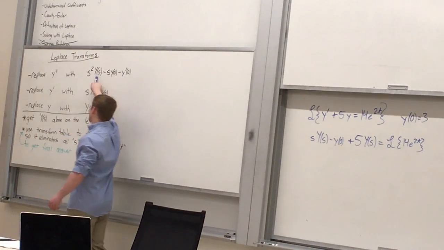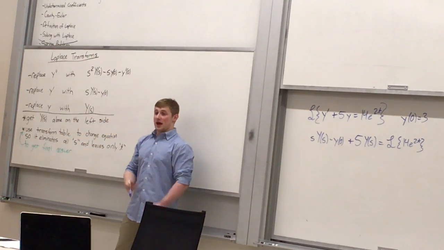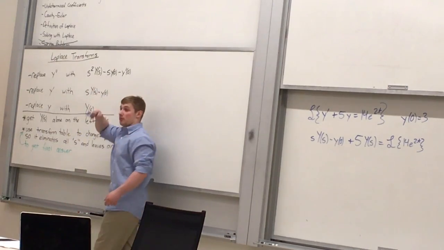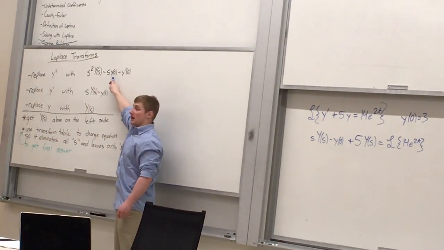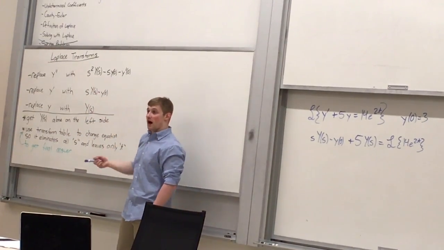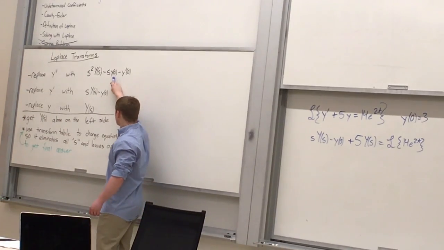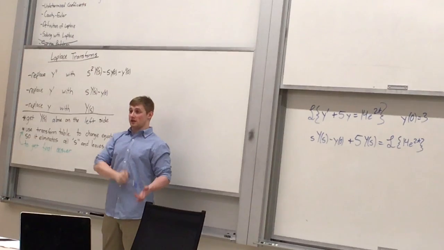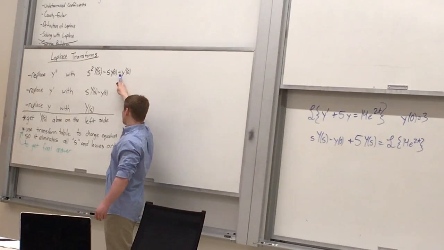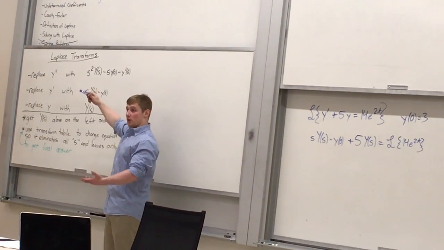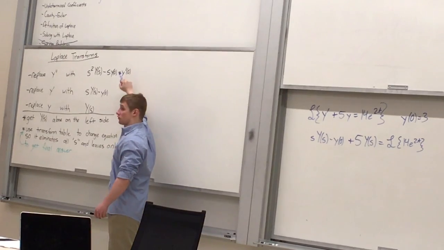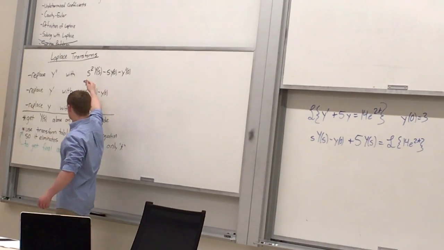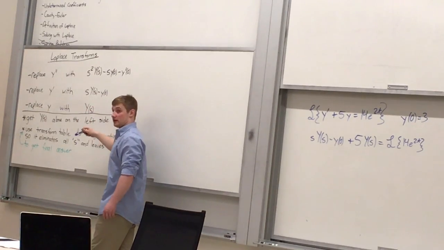So we have s squared times capital Y of s. Then, since that's squared, I need to have an s term. So I have an s term, and what I plug in with that is my initial condition for y. So y at 0, and then this was s to the first, I need to have an s to the 0. So I go one more where I have s to the 0, and what I multiply that by is the first derivative, so y prime of 0. And you can see that trend carries on with all of these.